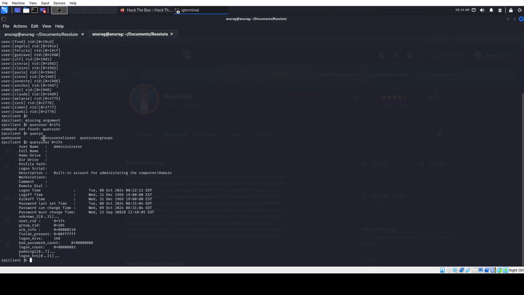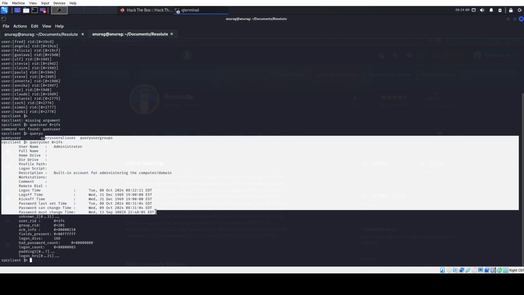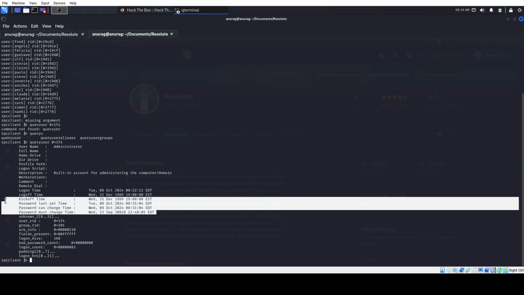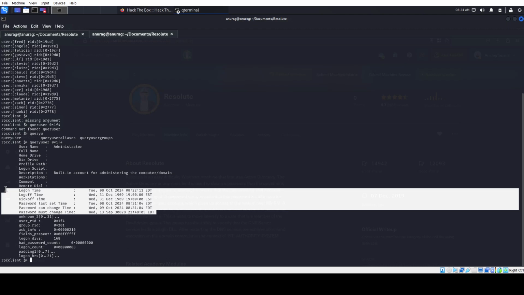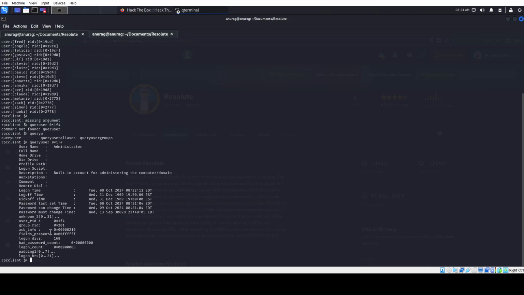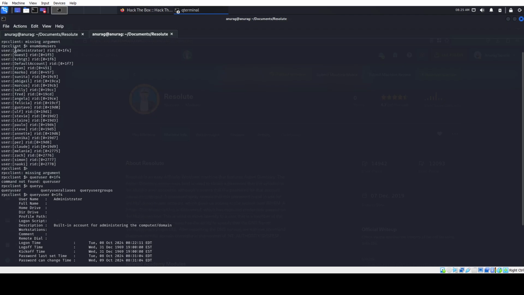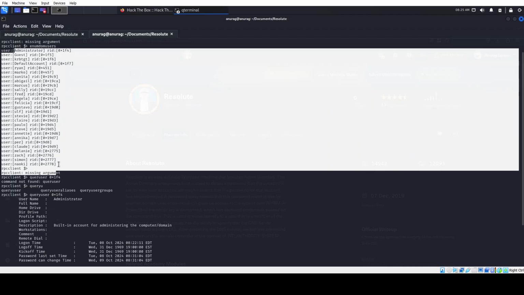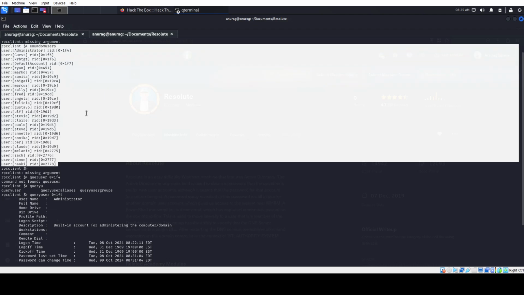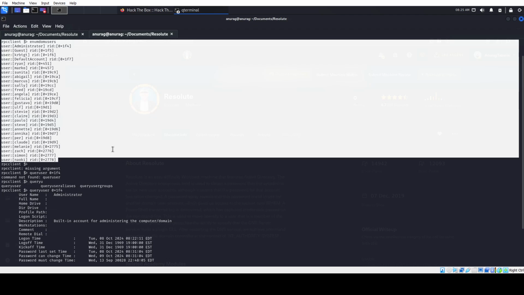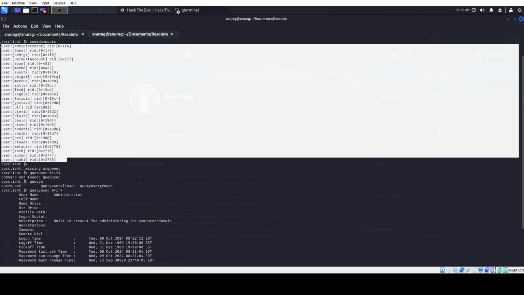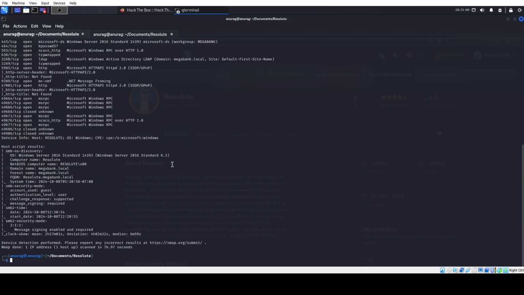It will give the information of when the last password was changed and whatnot. I don't think there is more useful information than that for the administrator user. But one thing which we have is the names of all the users. I think we have to copy it, it might help us in the future.